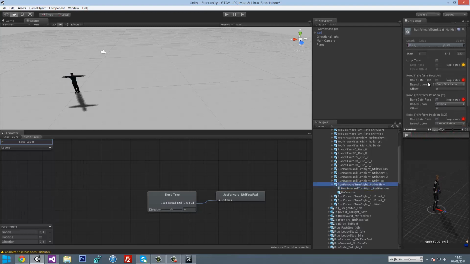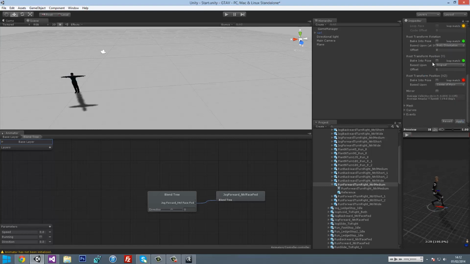So I'll quickly edit that from there. Sort of there. So now it should run around in a circle.